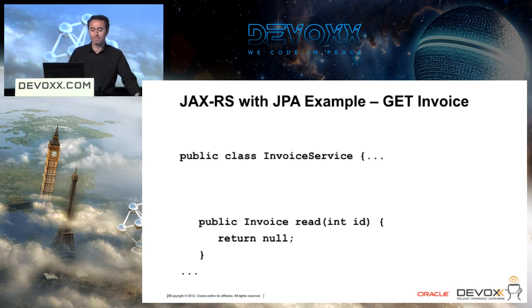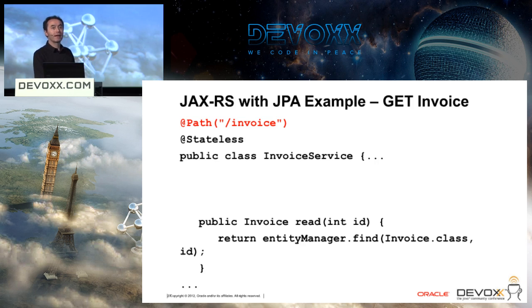This is JAX-RS. So I have a bean, invoice service, and I want to be able to read one. So I want to be able to have someone read an invoice and get access to it across the web. I'm going to make that a stateless session bean, and I'm going to inject the entity manager. I've actually omitted the inject for the entity manager. But I'm going to inject an entity manager for my invoice persistence unit, or my accounting persistence unit. And so here I'm building, let's say this is server side, right? So ignoring the REST side, I have a bean here that offers a service to read a particular invoice. You can see I just pass the parameter into the find, I get an invoice, and it returns the invoice.